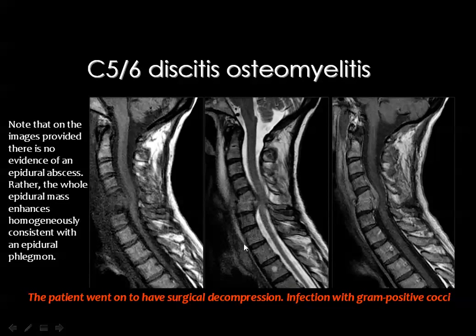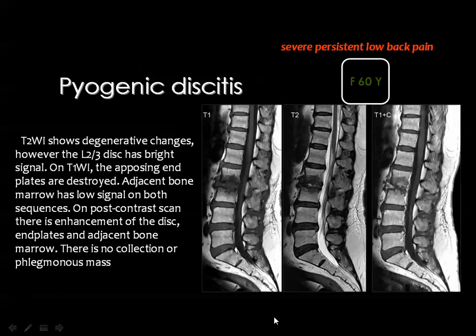And if you look carefully at the prevertebral space, you see a good amount of inflammatory granulation tissue extending above and below the affected disc level, and also inside the spinal canal, and you can see the epidural inflammatory granulation tissue compressing the cord. After contrast injection, the prevertebral inflammatory granulation tissue as well as the intraspinal epidural tissue also shows contrast enhancement, together with enhancement of the vertebral bodies as well as the intervening disc space.